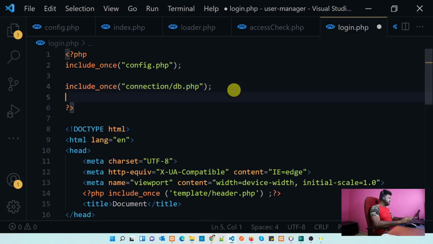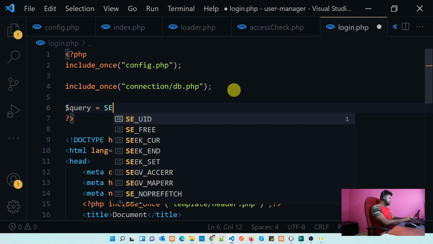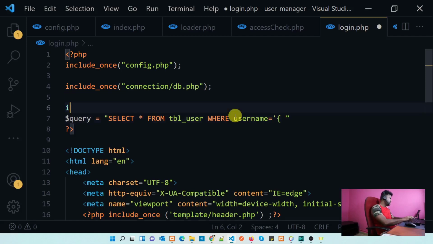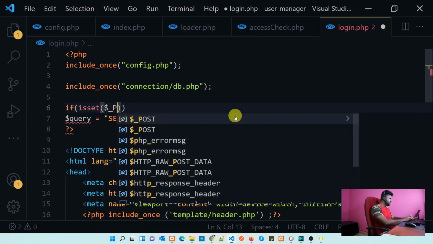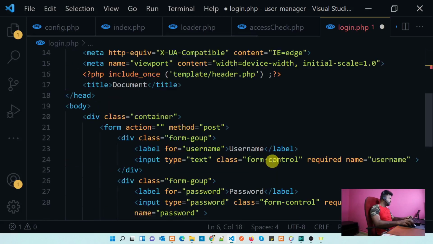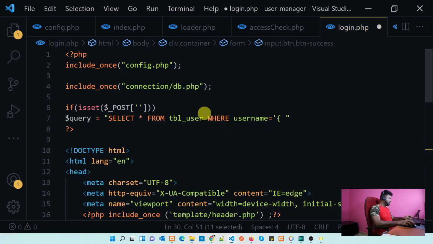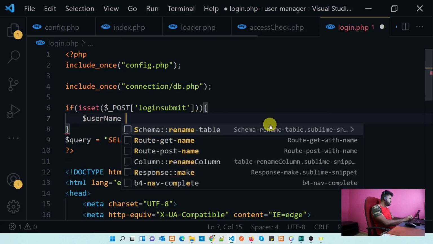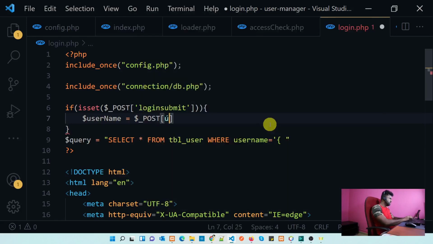Okay, let's get the query. Select all from tbl user where username equal to, okay, let's capture the username. If isset, username equal to $_POST username, and also we need to capture the password as well.